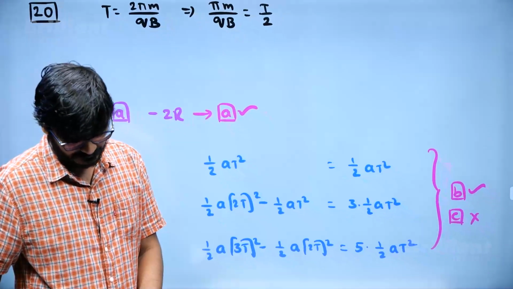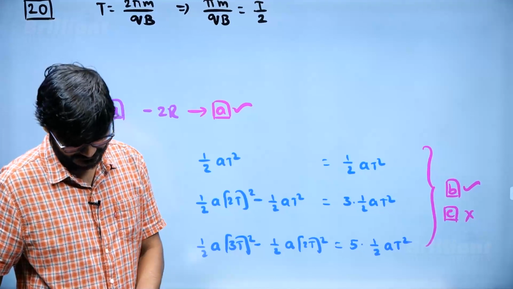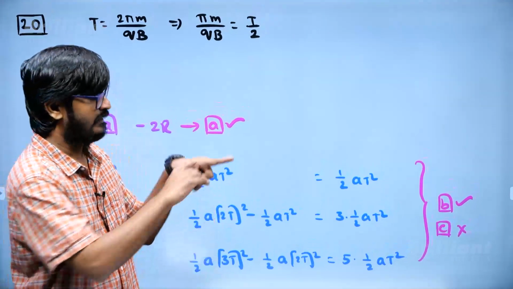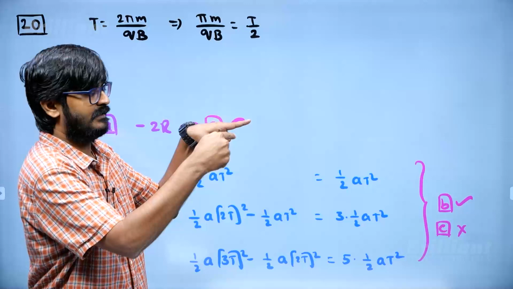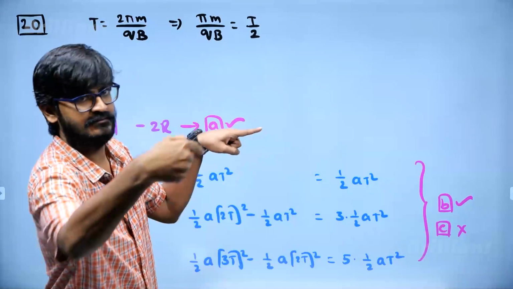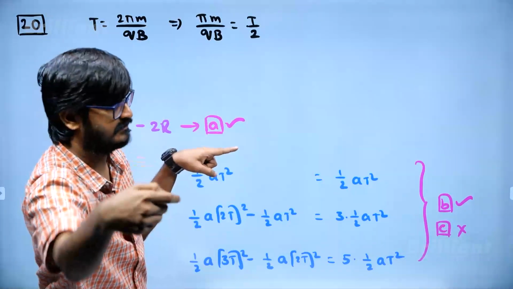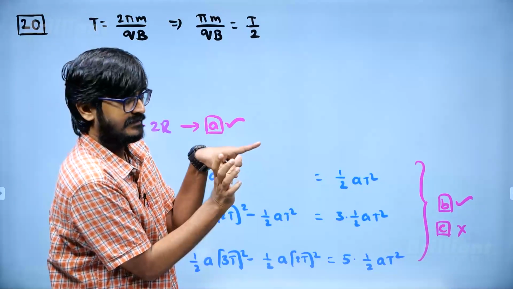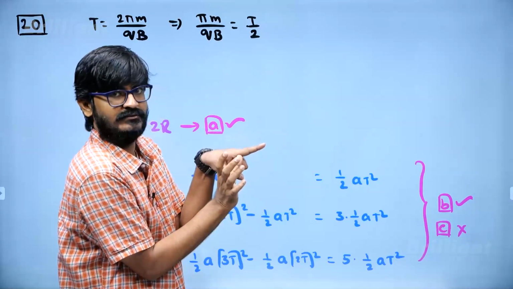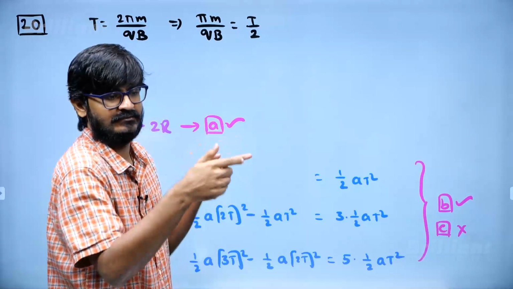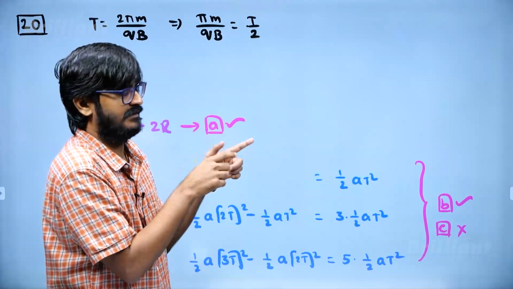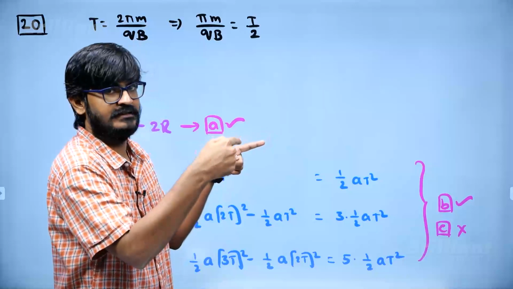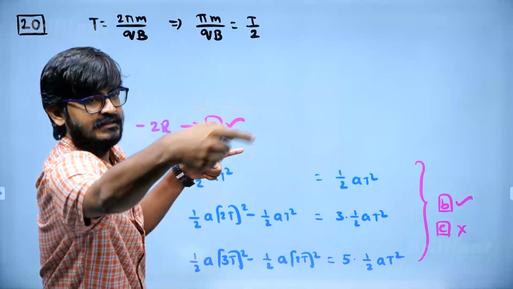And what about the ratio of distances of consecutive points? So it is like in one time period it will reach here, right? In one more time period it will reach somewhere here. In one more time period it will reach somewhere here. So they are asking what is this consecutive distance. So what is this distance? Half into acceleration along this axis into t square, right? So what is the distance between the next two? It's like the first touching point is here, the second touching point is here, the third touching point is here.